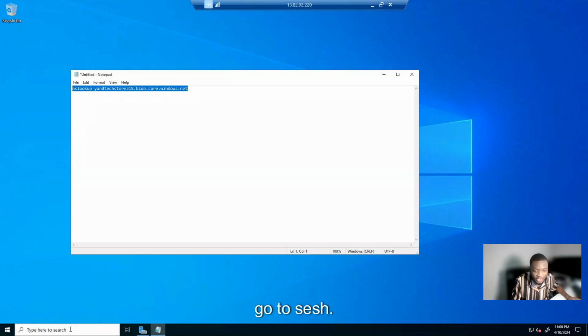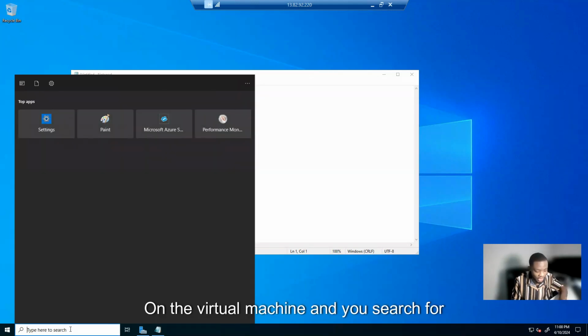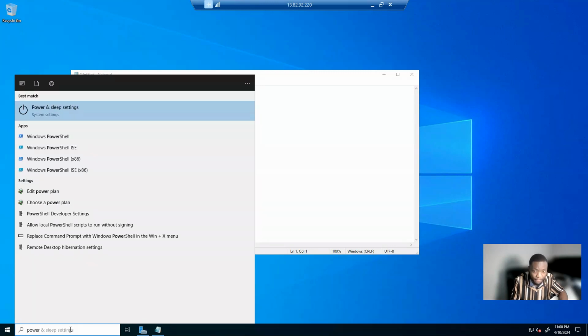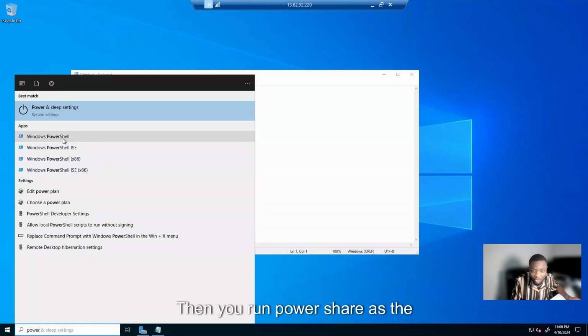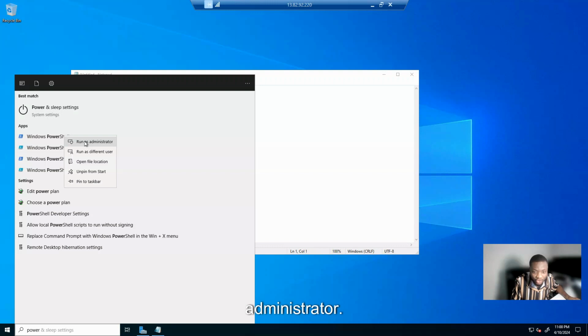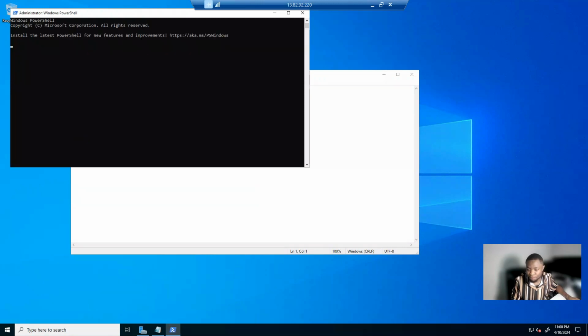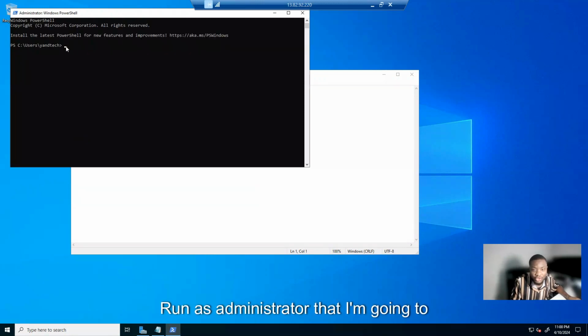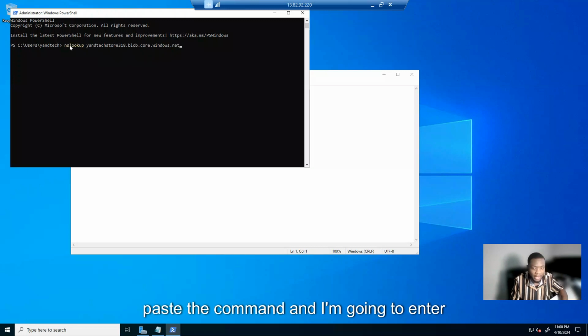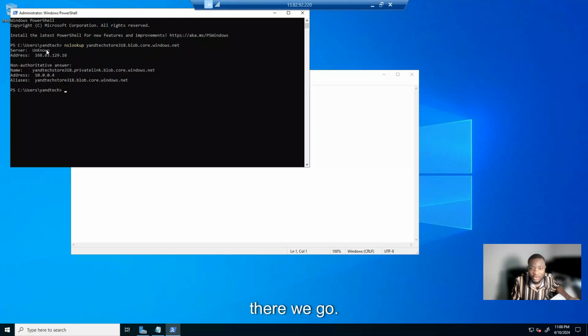Then I'll go to search on the virtual machine and you search for PowerShell. Then you run PowerShell as administrator. So you search for PowerShell, you right click and you click on run as administrator. Then I'm going to paste the command. Then I'm going to enter. There we go.